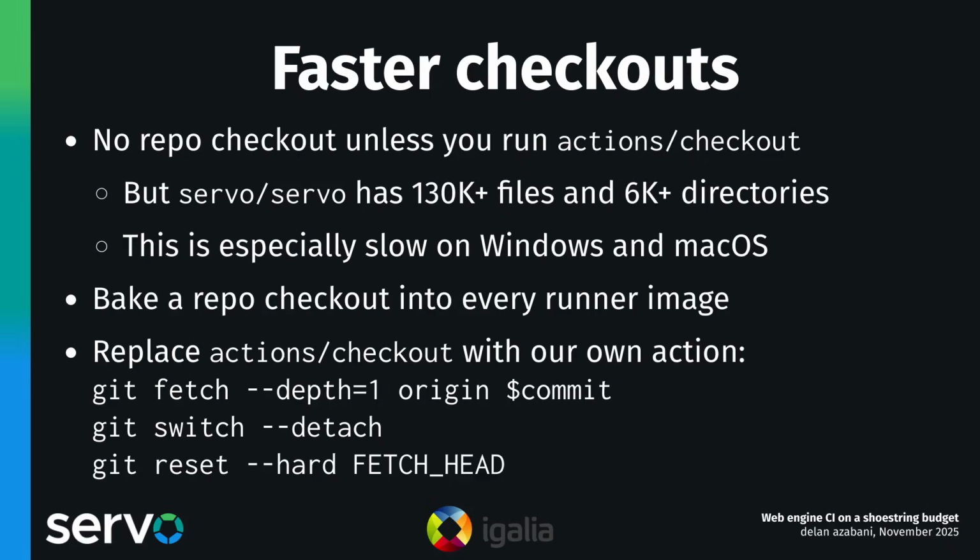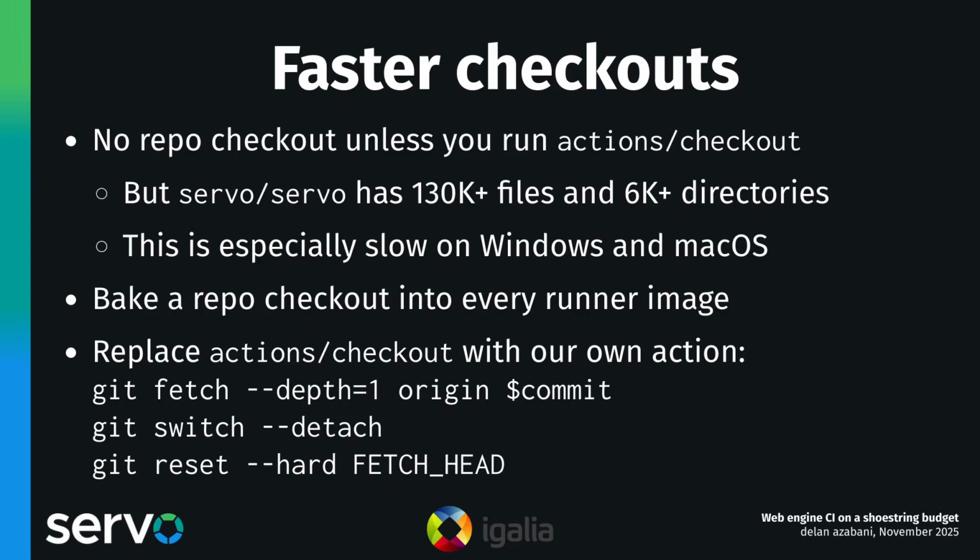Something about GitHub Actions and how it works is that if you run a workflow in a repo, you don't actually get a checkout of the repo. You don't get a clone of the repo out of the box unless you explicitly add a step that does a checkout. And this is fine for the most part.